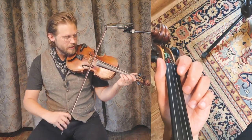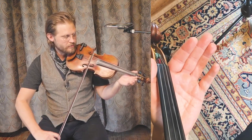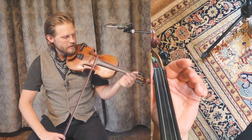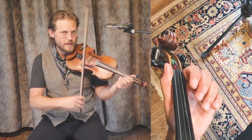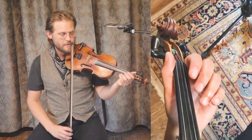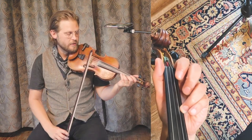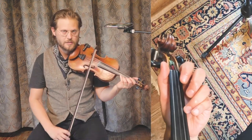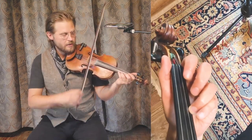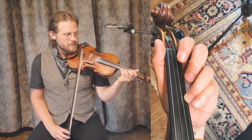But you can either slur with the up stroke, continuing from the first phrase into the second phrase. You can slur across the bar there and get all those notes on upstroke, or you can just go back to the same bowing we used and break up the pickup notes by just going down up and then get back down on the A note, which is really important because that's the downbeat, and that'll help you really feel the beat and get into the bowing pattern if you make sure you land on that down on the A. But let's look at the rest of it here.